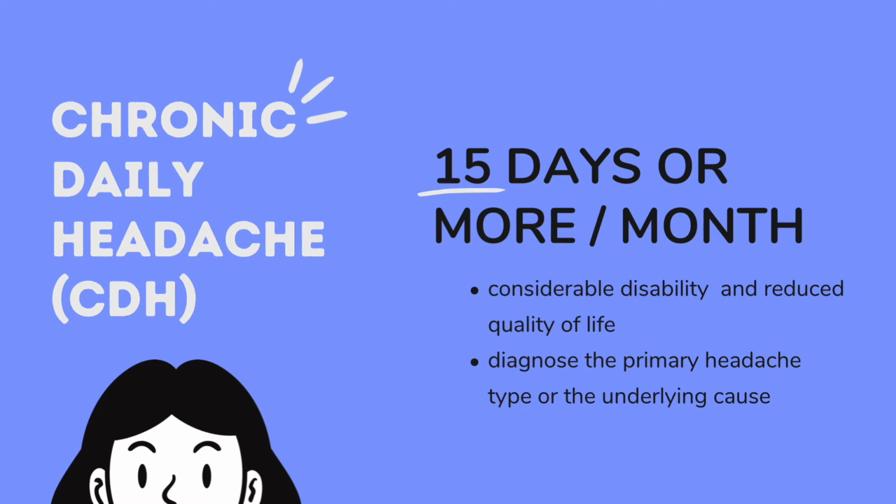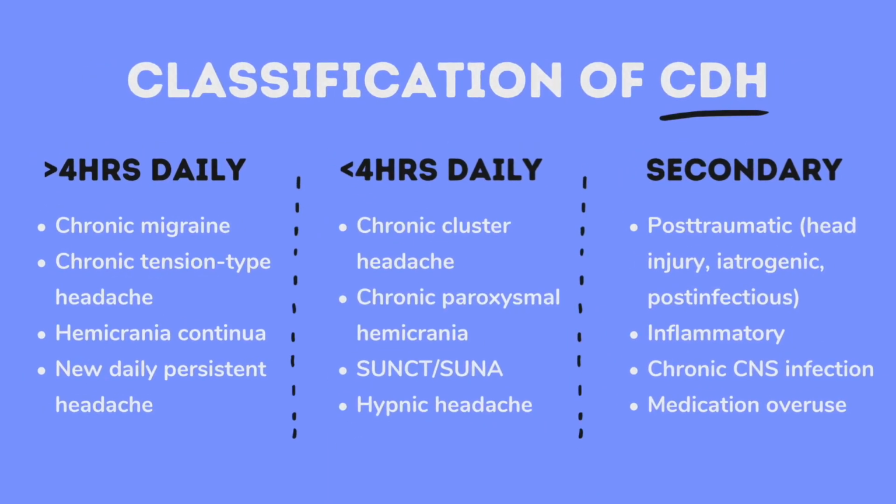Chronic daily headache is defined as at least 15 days with headaches per month. Due to the persistence of symptoms, this results in considerable disability and reduces the quality of life. In the diagnosis, it is important to identify whether it's a primary headache or it has something with underlying cause. Primary headache causes of chronic daily headache are divided into more than 4 hours or less than 4 hours per day. The secondary causes of chronic daily headache are as follows.